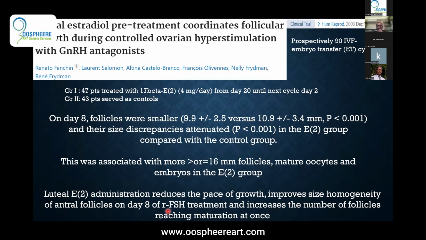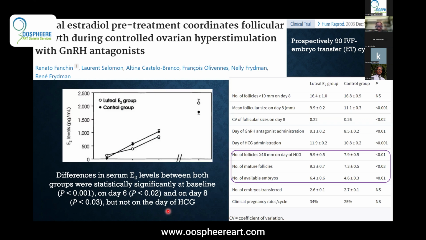So understand that if you are using antagonists as the first choice for most patients, it's a good idea to give estrogen, because this will avoid asynchronous follicular growth, which is typically seen in normal responders and poor responders. So whenever you are treating these two categories of patients, you must give estrogen before the antagonist so that there will be sequential and synchronized follicular growth, and the antagonist can be added later for prevention of the late follicular LH surge.